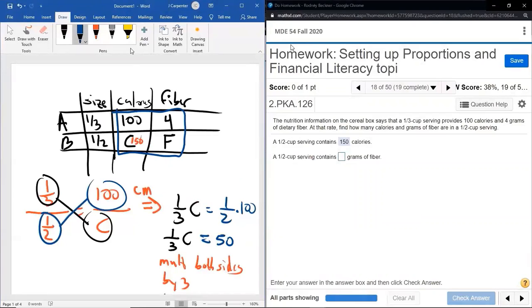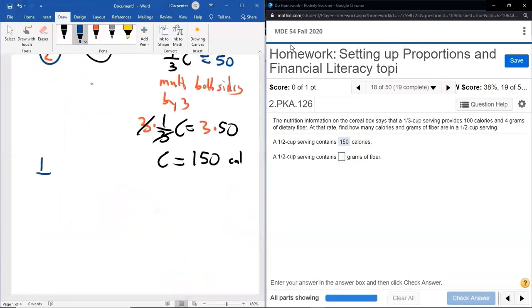However, I want to practice this fraction jazz a little more, and I also want to go along the idea that if we don't have to borrow, we don't borrow. And I don't mean borrowing as in like for subtraction. I mean borrowing number to number to number to number. So instead, I'm going to draw my proportion box like this, which means I'm ignoring all the center numbers and just using the 1/3, the 1/2, the 4, and the F.